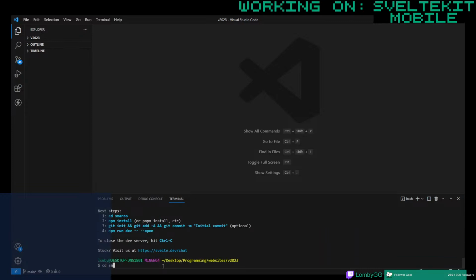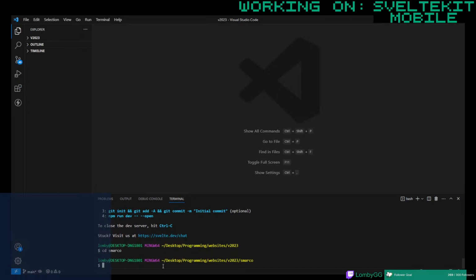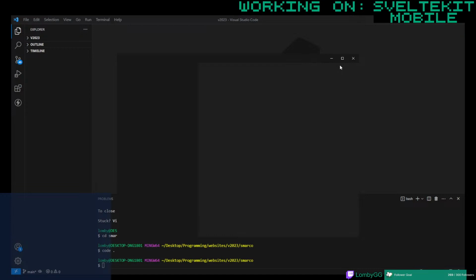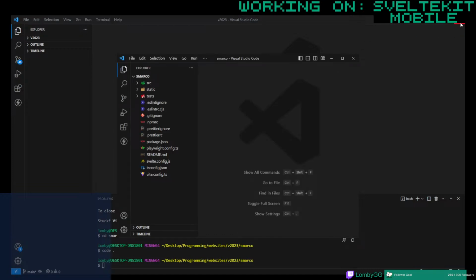So we go into our folder, and actually we're just going to open up a new VS Code in this folder structure, and then we can get rid of this other one.